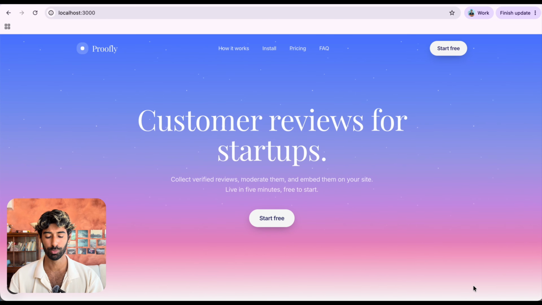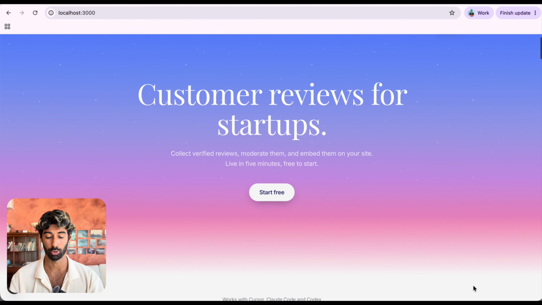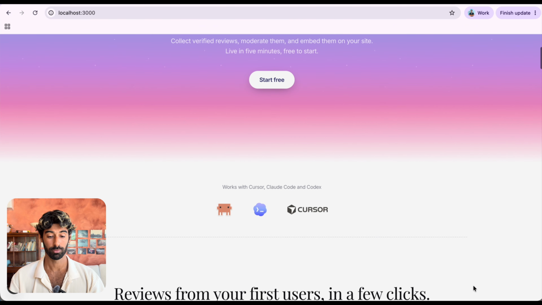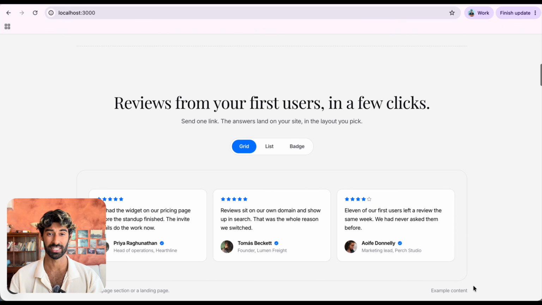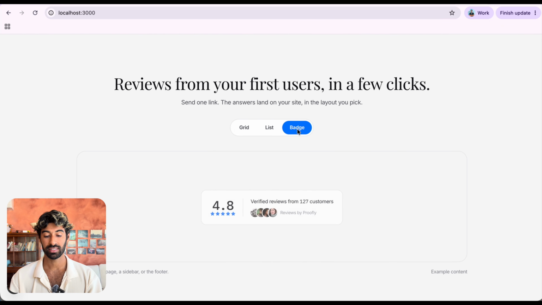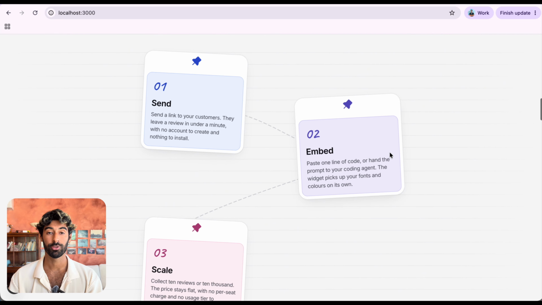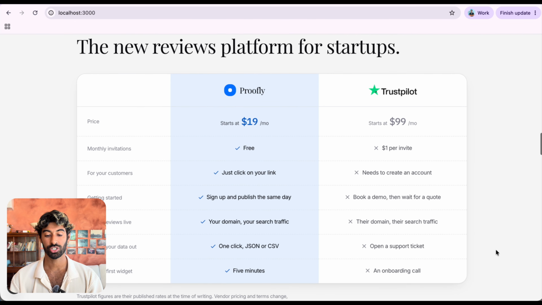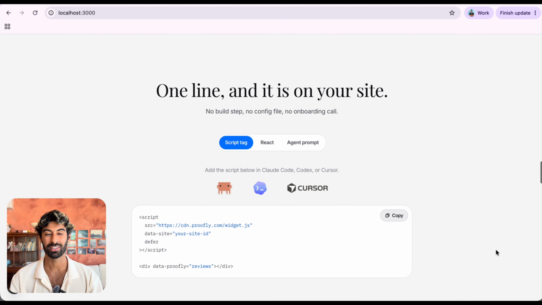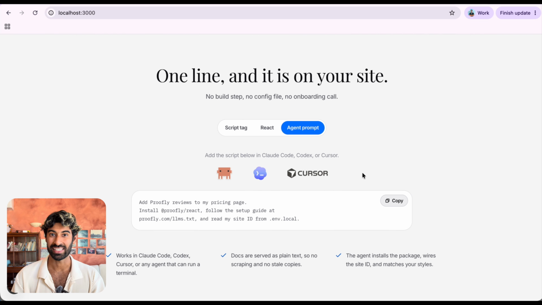But let me quickly show you what the website is looking like as of right now. So I made a number of changes, removed the banner that I had with random logos, and I added the logos of Claude Codex and Cursor, because this is an ideal solution for people who build websites using this kind of tech. I then added here a grid on the type of reviews people can get embedded onto their websites, and then made a bunch of other changes that I think make the website feel a lot more genuine and a lot less vibe coded.